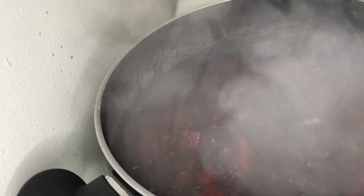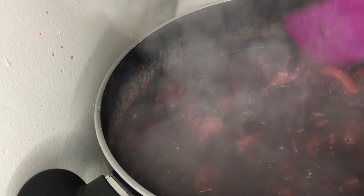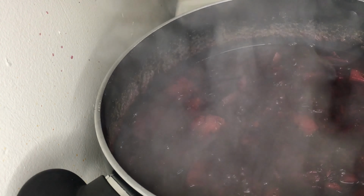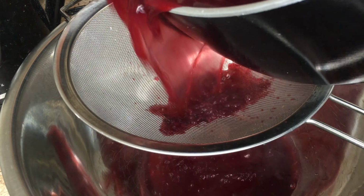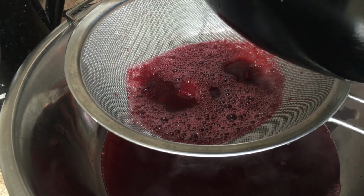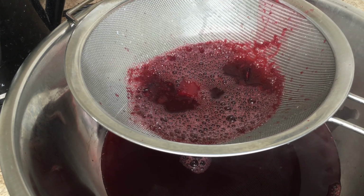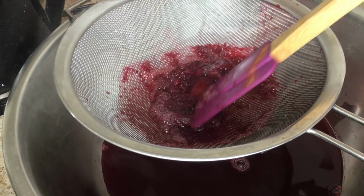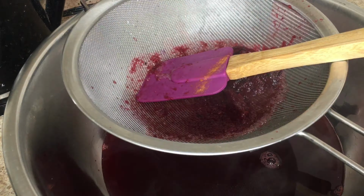So this has boiled for about an hour and it is ready right now, but we cannot do anything until it's cool, so I'm just going to put that aside and wait. So next, you want to sieve the drink. You can do this twice just to ensure that it is properly sieved. After doing that, the next thing to do is to add your sweetener. If you're going to be adding any form of artificial flavoring, this is the time to do so.